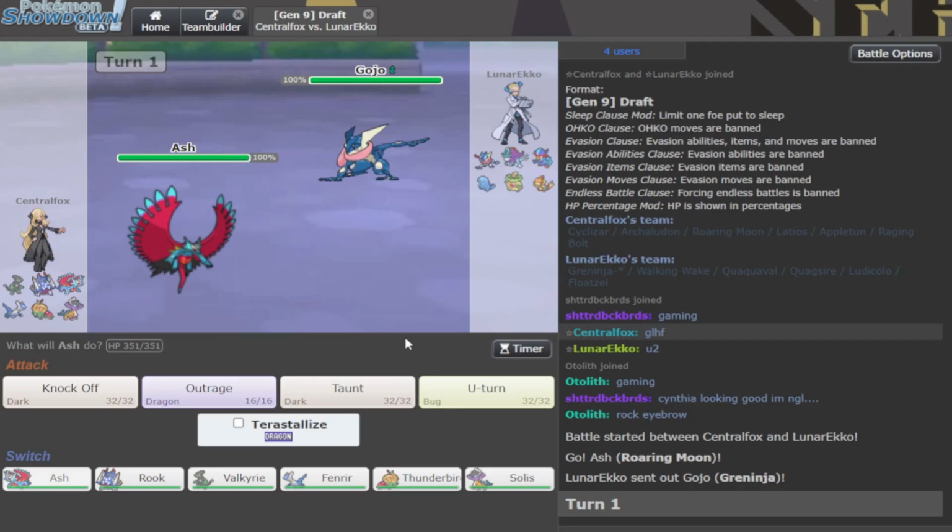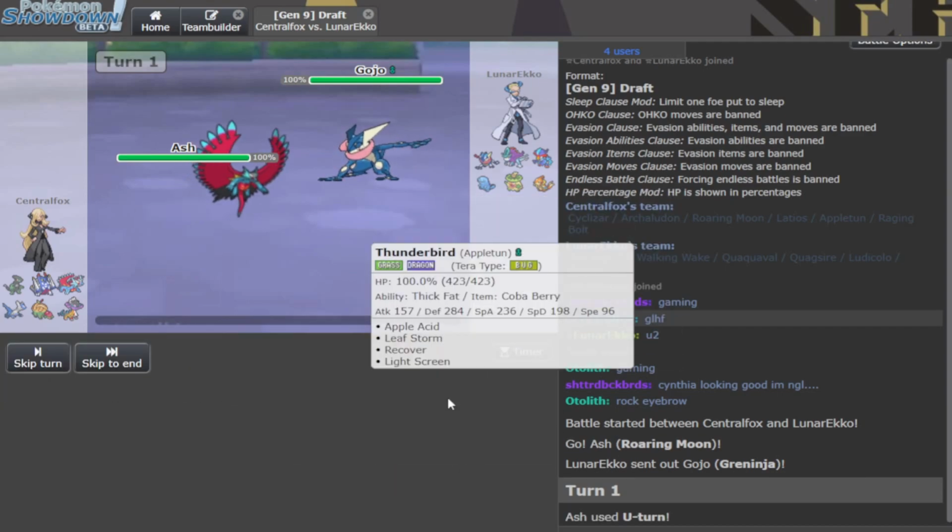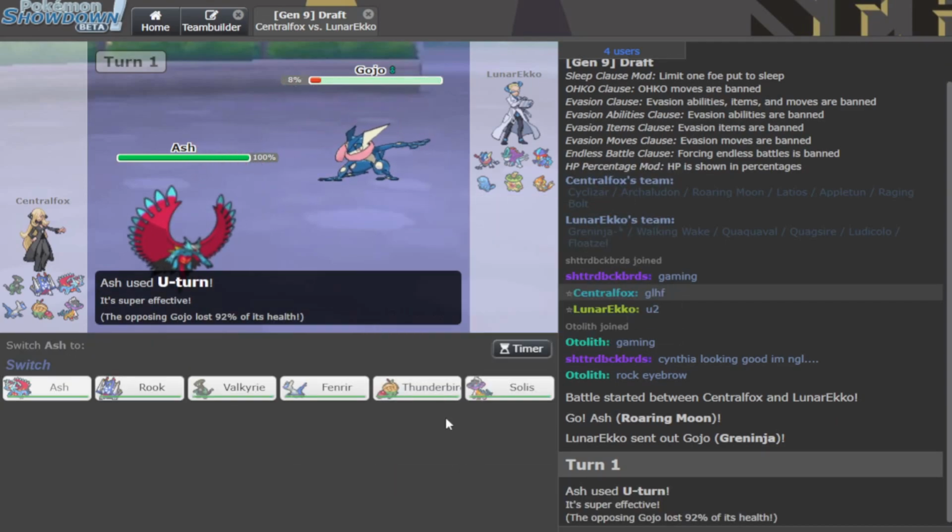U-turn here. If I do U-turn, then we're hoping that he's not Scarf, right? Because if he's Scarf and he moves first, then I might just straight up die, which would be an awful start. If I U-turn, then I reveal to him that I am, in fact, willing to stay in on this Greninja, and so it's pretty obvious that I'm Scarfed even if he switches out and I click U-turn into something else. But I think that's still what I have to go for. Hopefully he's not Scarf. Boom, some big damage here onto Gojo the Greninja.